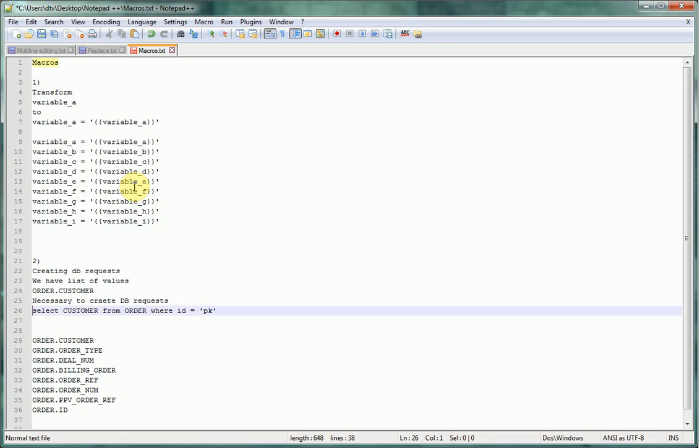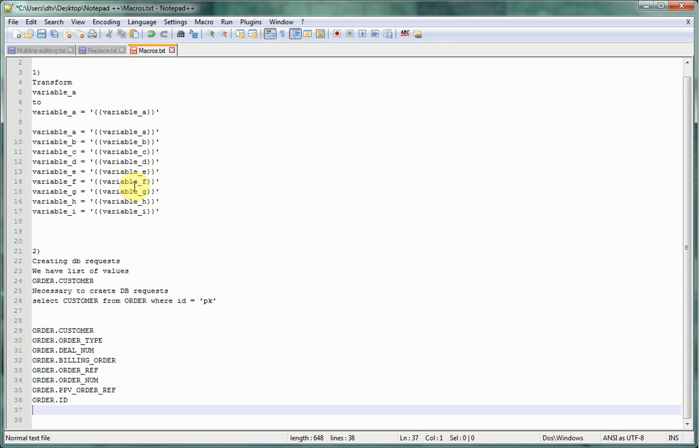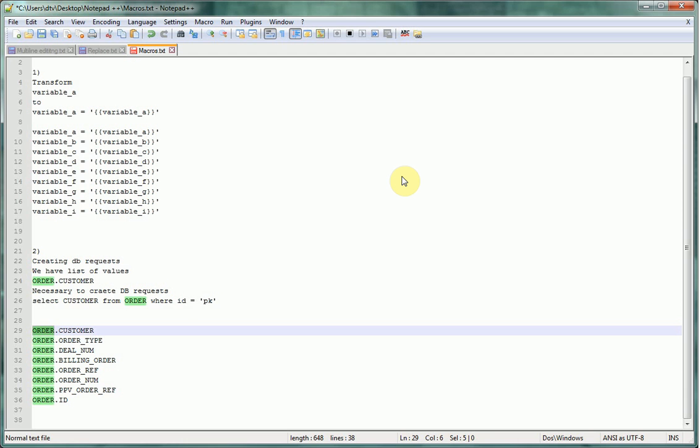Okay, the second example. For example, we have some list of values from a database, and it's necessary to transform this record to this record. So transform just records in tables to some queries. Again, we can start recording. Control Shift right, we have selected the word.